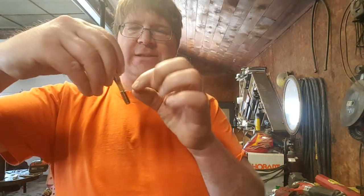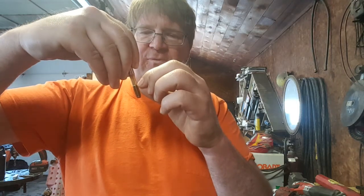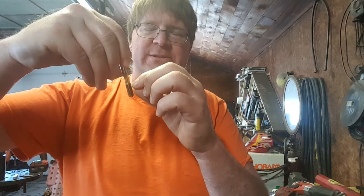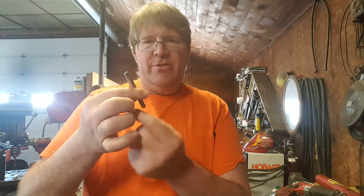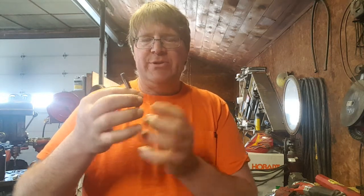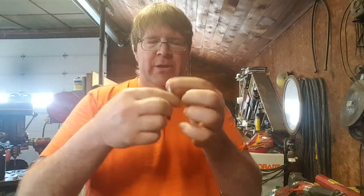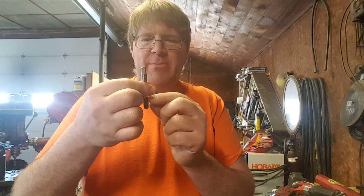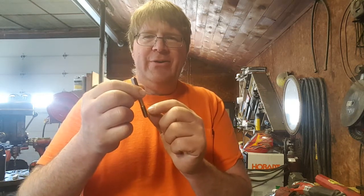It actually takes the aluminum from the sidewall of the hole and forms it into the threads itself. And what that does is it creates a lot stronger thread, because the grain of the metal is formed in the direction of the threads. The regular cutting taps make chips, they remove metal. Here we're altering and forming the metal. It puts the grain with the threads, and they can run a lot tighter tolerance.